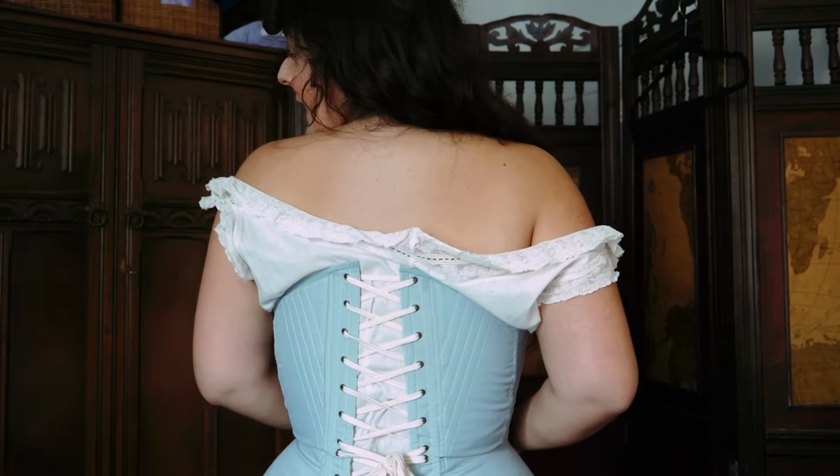So you can see that it has a gap, but it's not a massive gap. It's between 1 and 2 inches, which is about right. I can pull it a little bit tighter if I want a more dramatic silhouette. It won't do a lot of shaping because that's not the purpose of this. But my favorite thing about it is really this comfortable hip spring. There are no bones whatsoever over the hip, because it doesn't mean to shape it. It just means to support it and continue this line. So this is really nice.